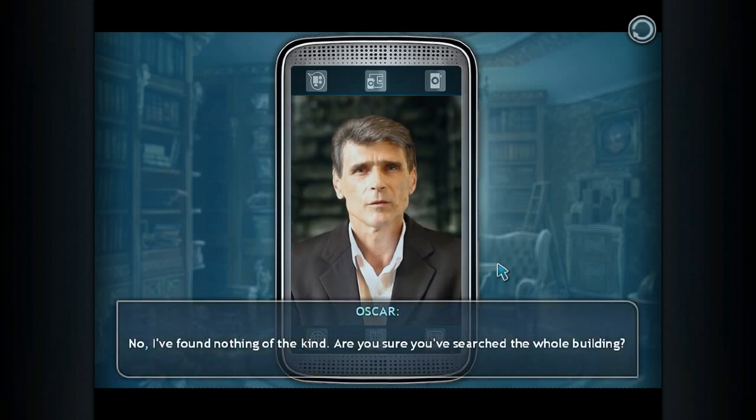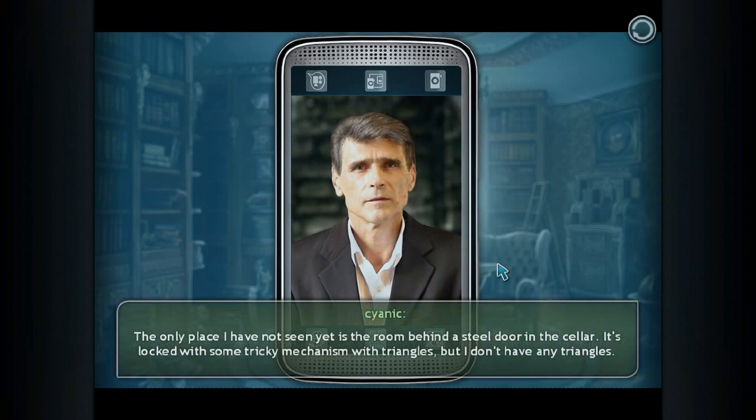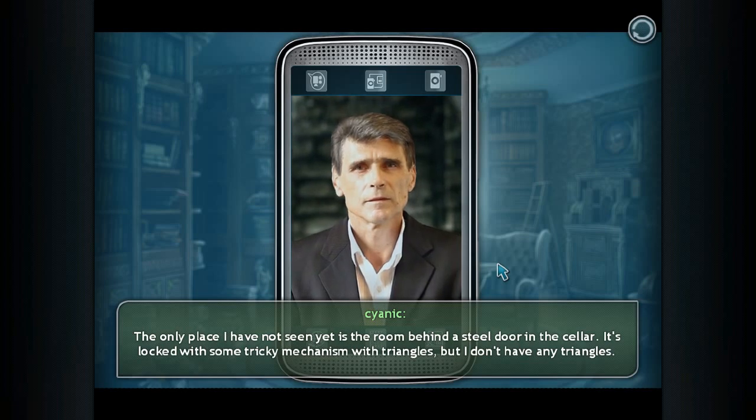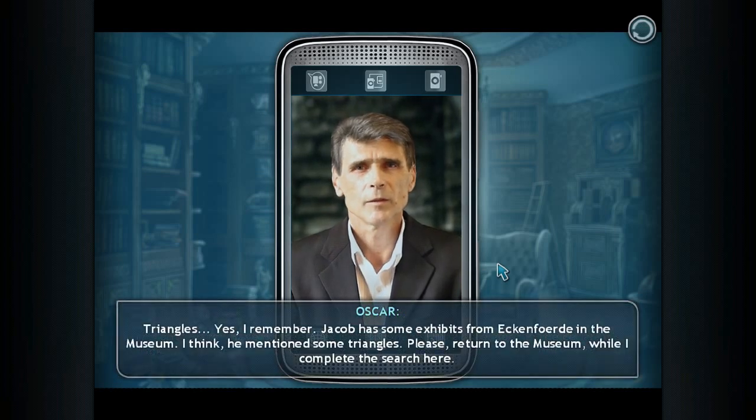No, I found nothing of the kind. Are you sure you've searched the whole building? The only place I have not seen yet is the room behind a steel door in the cellar. It's locked with some tricky mechanism with triangles, but I don't have any triangles. Triangles? Yes, I remember. Jacob had some exhibits from Eckenfoerde in the museum. I think he mentioned some triangles. Please, return to the museum while I complete the search here.